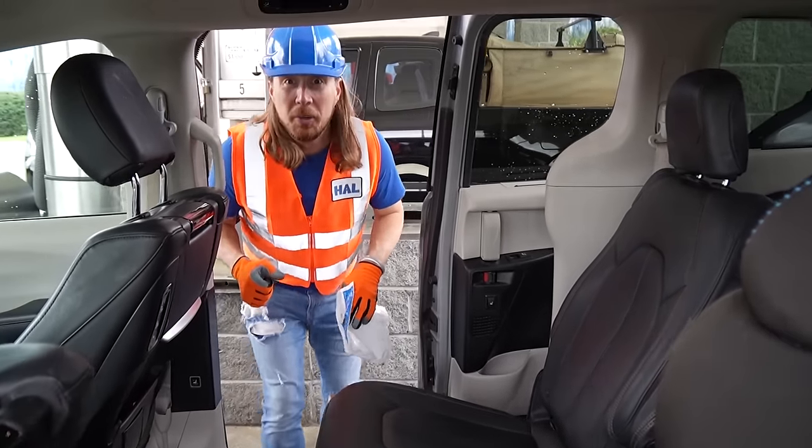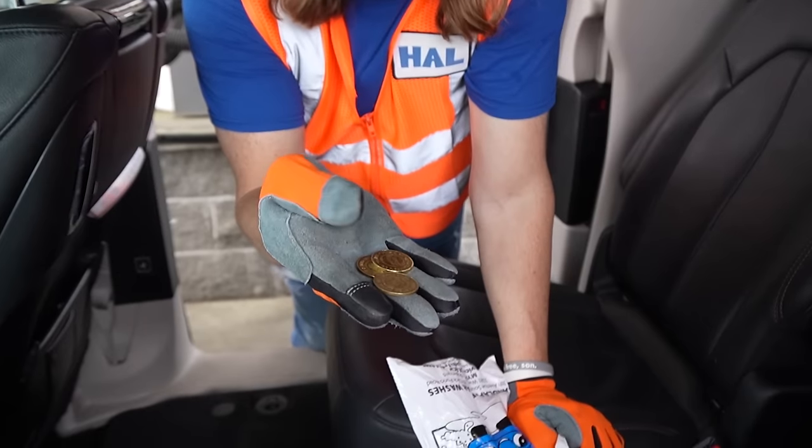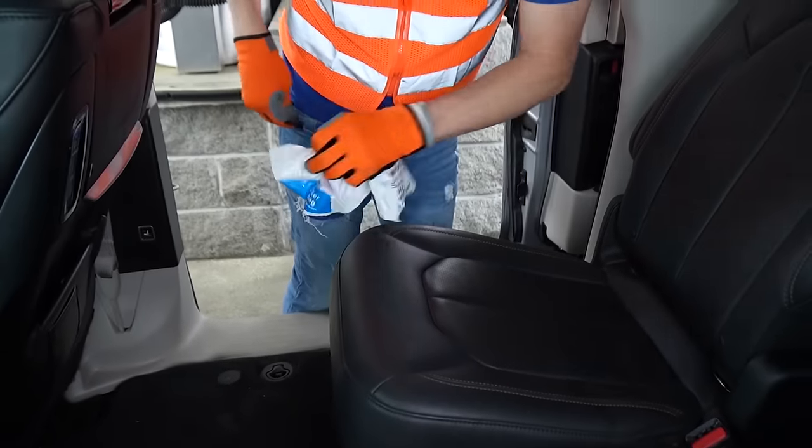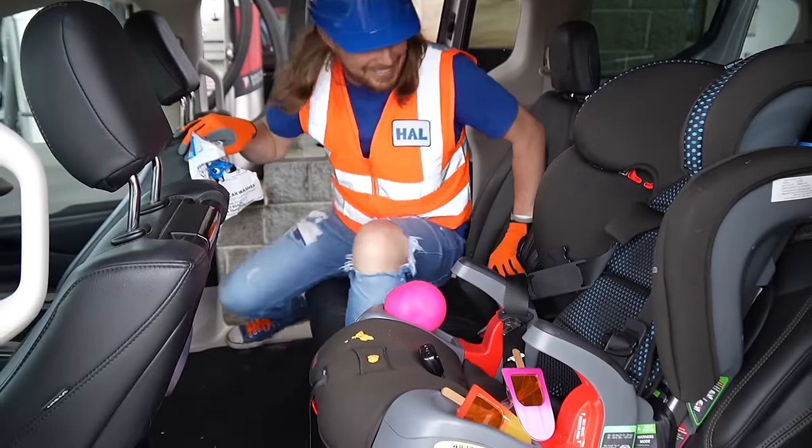Oh, my friends, we're here at the vacuum station. Oh, and look, they got my coins for the vacuum in my pocket. Save them for later. All right, let's get going.